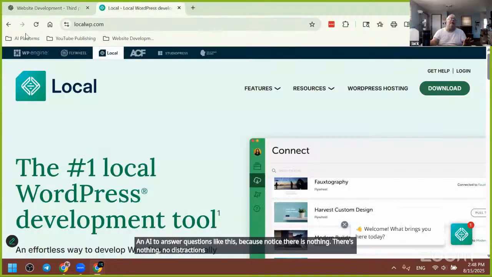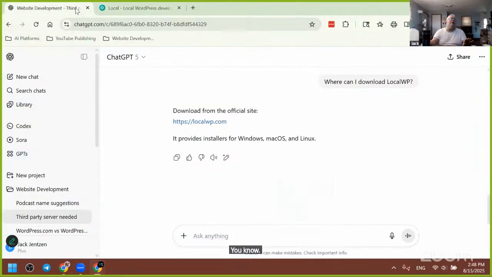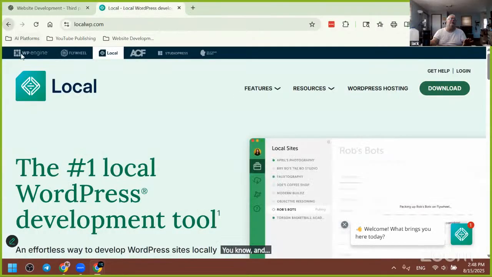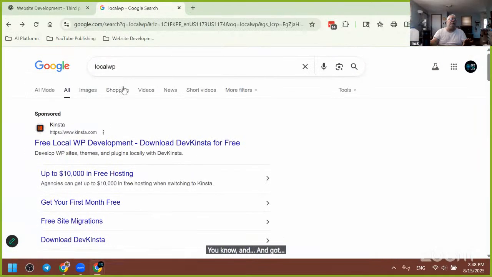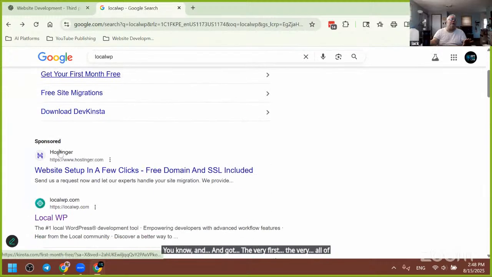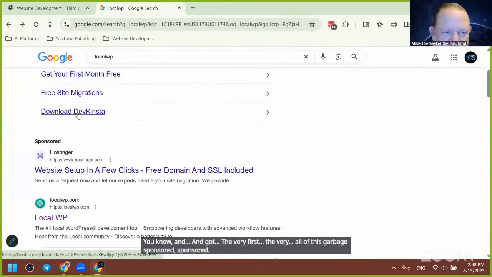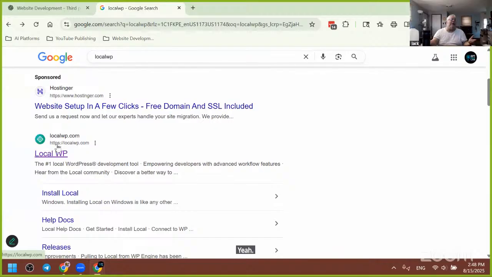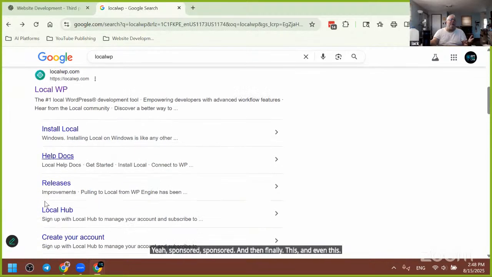Like when I went here and got the very first, all of this garbage, paid advertising, sponsored, and then finally this, and even this, way more information than I needed. All I wanted was the website.